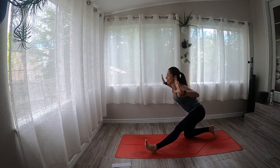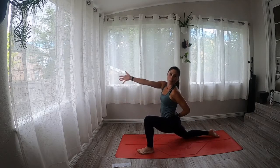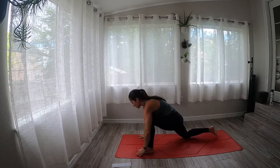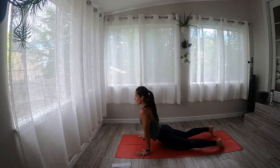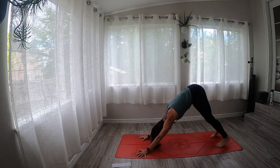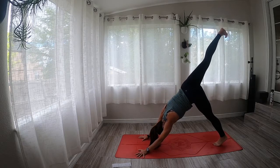Exhale, flex your left toes, cactus your arms. Inhale, grounded, exalted, look over towards the left. Exhale, chaturanga. Sweep that foot back, high to low plank. Inhale, upward facing dog. Exhale, downward facing dog. Inhale, that right leg high to the sky.